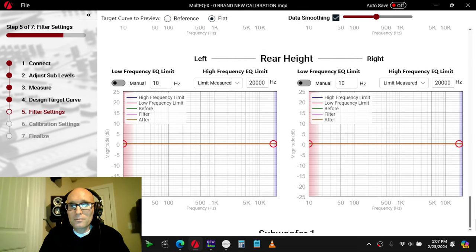What was the other one? 75.6 was another one. That was good or decent. Okay. Yeah, it's getting this right. I wonder if I could just correct for this whole thing in multi-EQX, because this is not bad, right? This is good. So, I'm just going to keep going. Maybe go to 77.